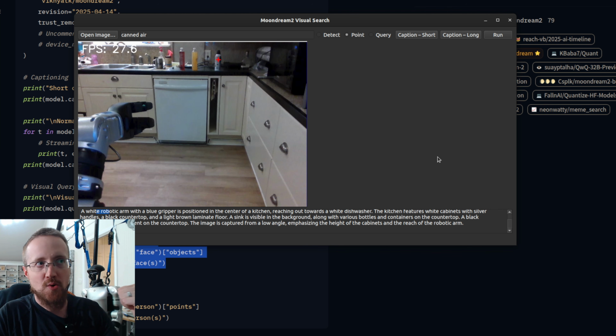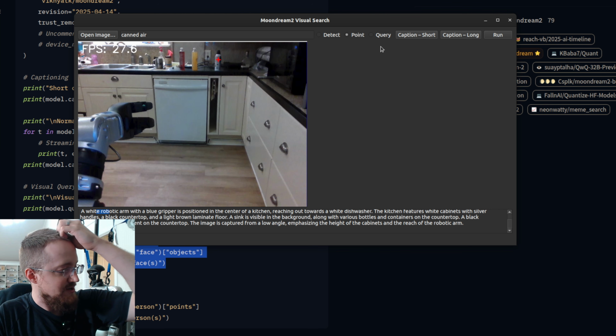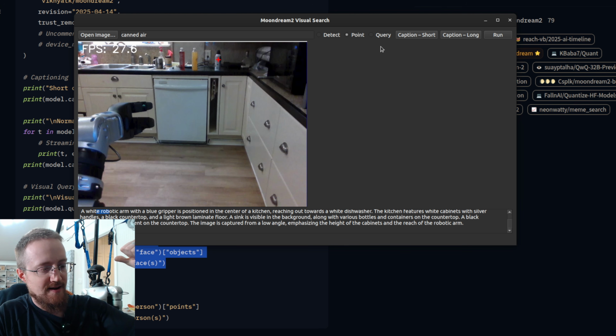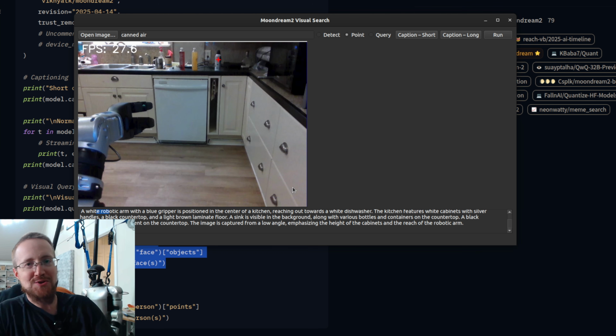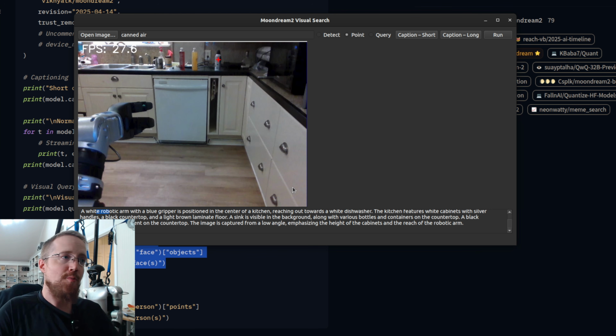Like the Nano board on the Unitree has 16 gigs. Or 32. I can't even remember now if it's 32 that we have on the one that we have or not. It might be 32. Well, I'll have to check that in a moment. But it's just crazy. And this is only 5 gigs. Like, it's just incredible. Really cool. And really cool model. So yeah, definitely check that out if you have VLM needs.